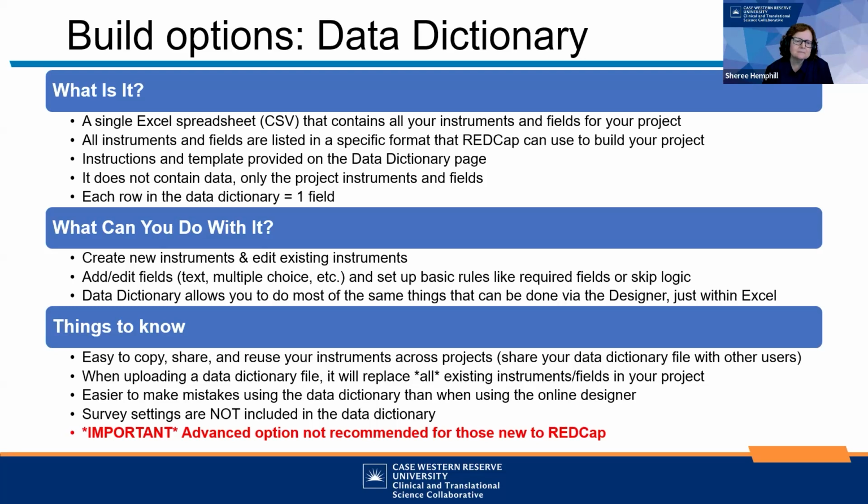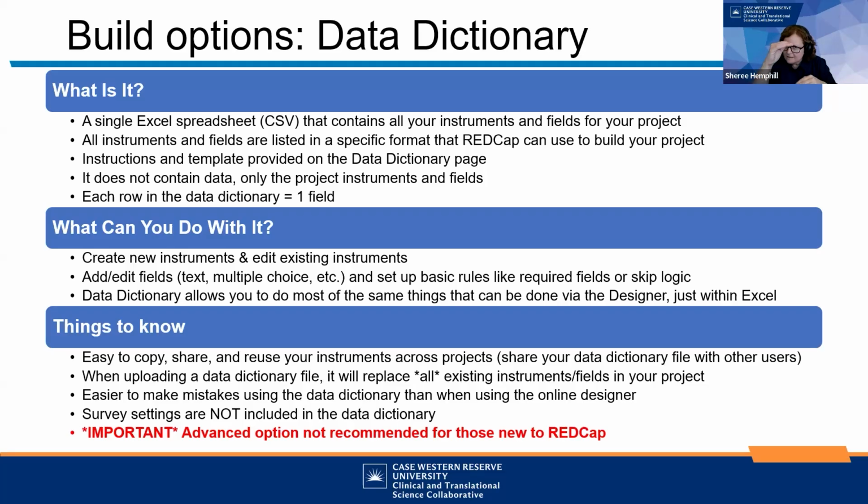The biggest thing about this is I'd say only advanced users should use this. Again, you may never need to use this at all. There's really nothing I can think of that you can do in the data dictionary that you can't do in the designer. Actually, there's some things you can do in the designer that the dictionary doesn't have in it, such as survey settings, for example. The other thing is, I think the dictionary could be useful if you have a lot of fields and there's a lot of repetition between them. You can have the fields in your spreadsheet.